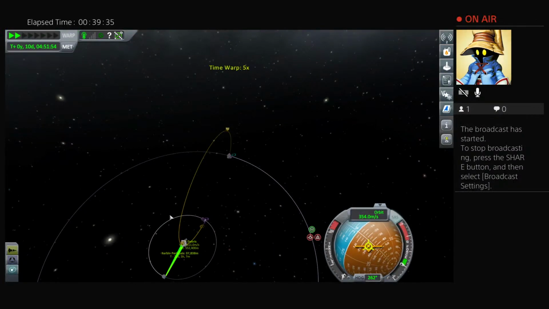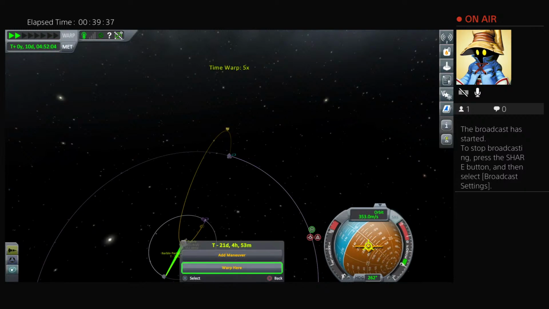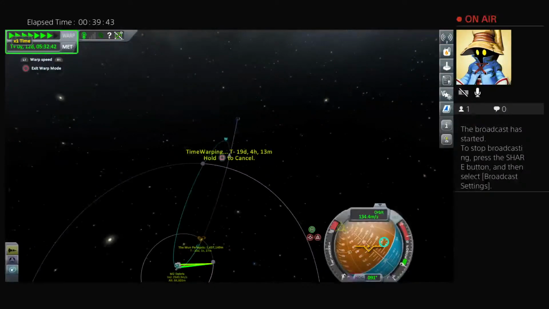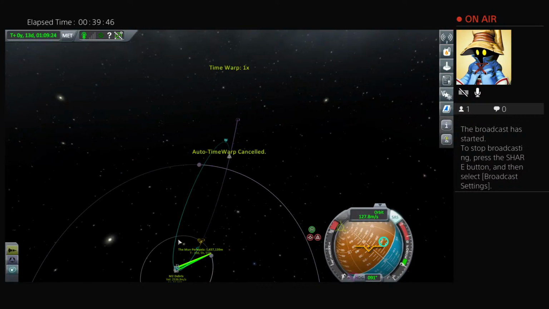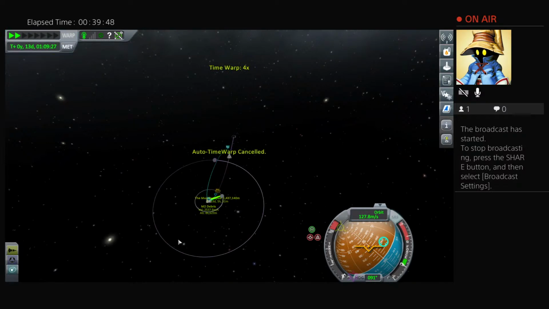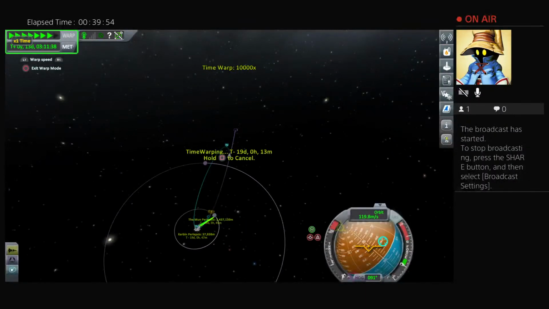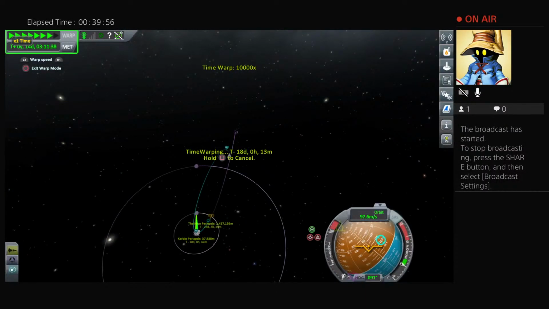Time warp ahead a little bit. It did not affect our periapsis. Let's time warp. Go ahead and cancel that so we can do this a little faster. Check our periapsis, it's still good. Okay, now let's do it. Oh, okay, it's not going any faster.